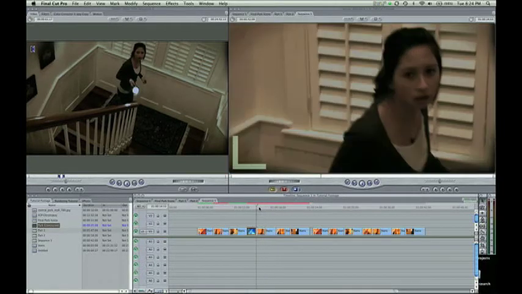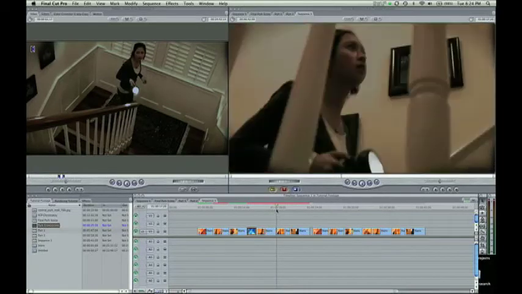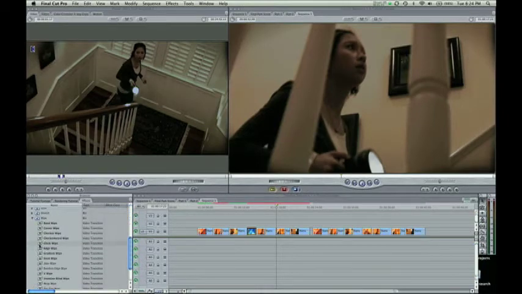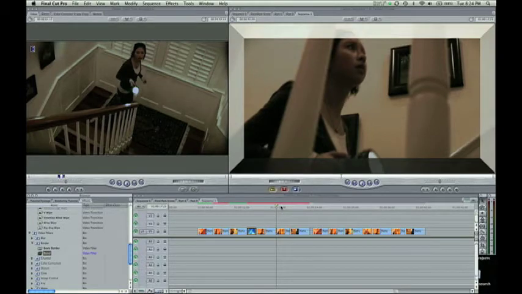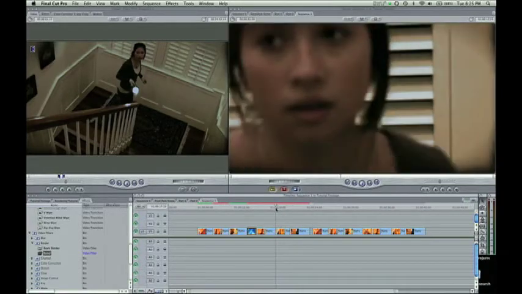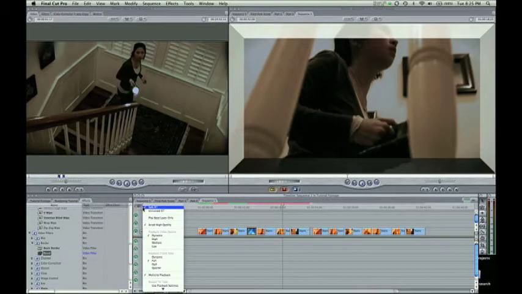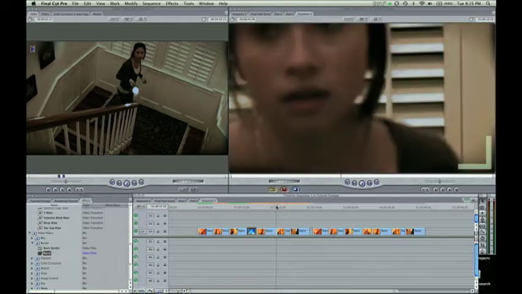But I can't really preview this unless I scrub through, which can be a hassle, and I can't see it in real time. And the problem is, if I want to try a different filter, say I come over to my effects and say, oh, let's grab a filter here. I want a bevel border on this. Obviously that would look horrible on that video, but if I wanted to preview this without scrubbing through, and I can't play it, then what you can do is come up to this RT button. Right now I have Safe RT checked, and if I click Unlimited, I can actually preview it.